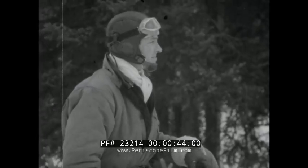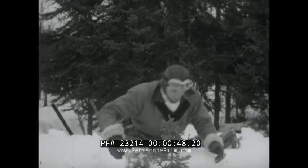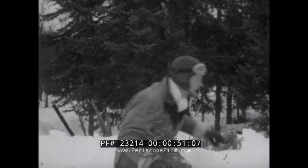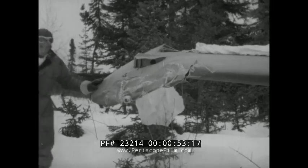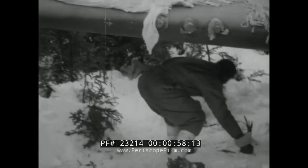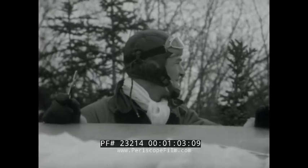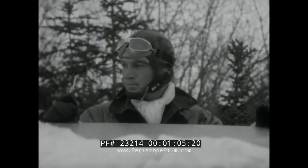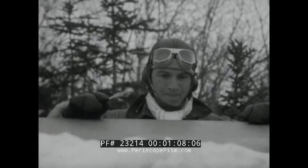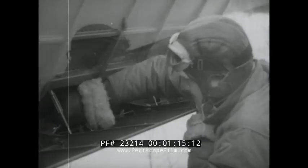Wire. That's what I get. It's wire for bracing. Now, what's easiest to get at? Control cables and the flaps. Perfect. That's using your beam, Lieutenant.